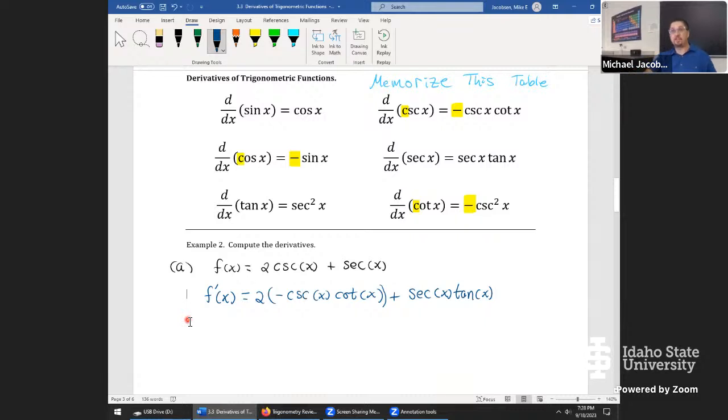There's no reason to try to combine terms, re-express this and simplify it, unless we had cause to do so. For my own sanity, I probably would take one step and just call this equals -2 cosecant x cotangent x plus secant x tangent x. Just to multiply these and put them together is probably all I would do to it at that stage. We did it, folks. That's our first bona fide derivative. The homework questions are going to look about like this. Any questions at all, folks, on getting through this one?